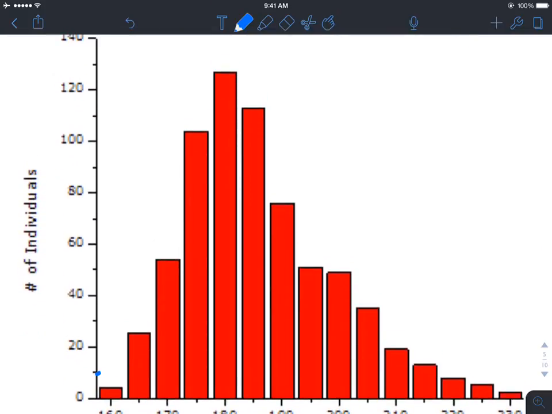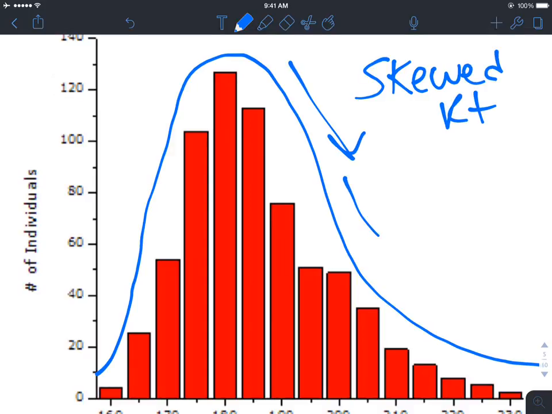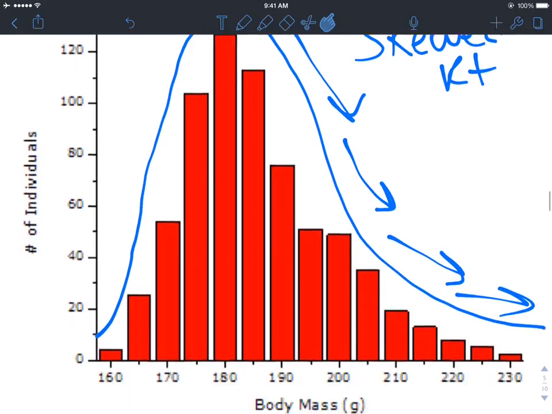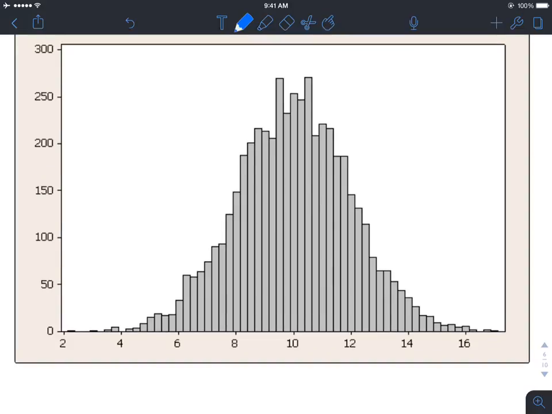And you guys could probably guess that this will be skewed right. It's probably better to ski in this direction for my own safety. And notice most of the data is on the right side. So skewed left, skewed right.